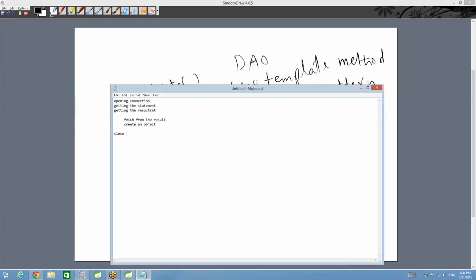So now close the result set, close the statement, and then close the connection.